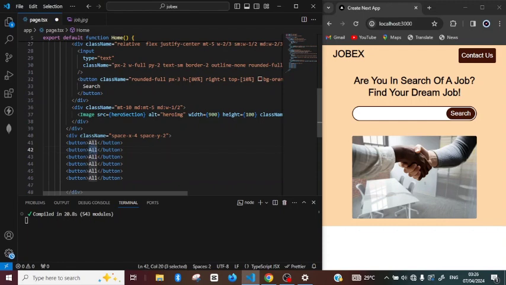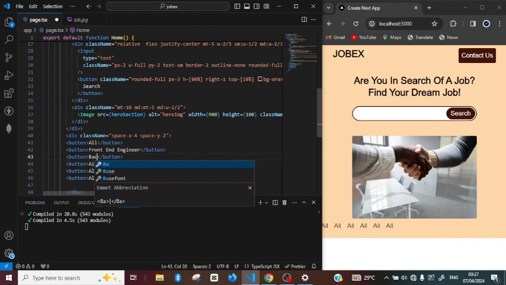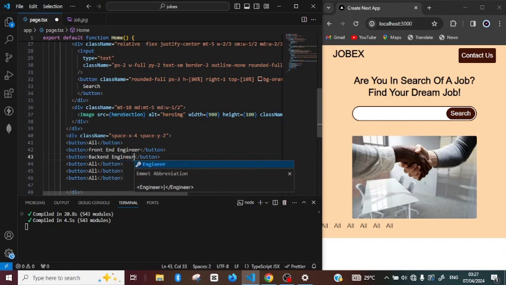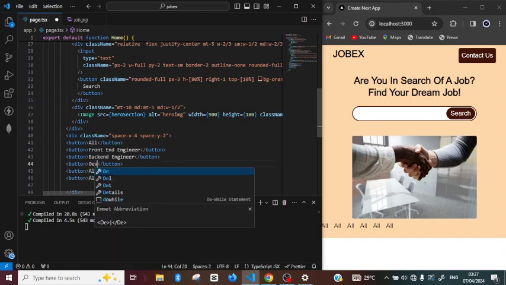So let's call it front end engineer, and also we're going to add one for the back end engineer. Also, we're going to add DevOps.